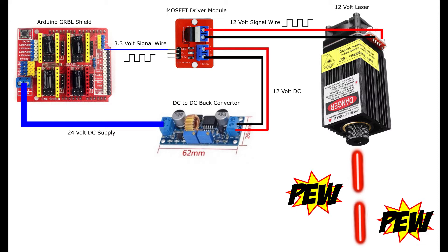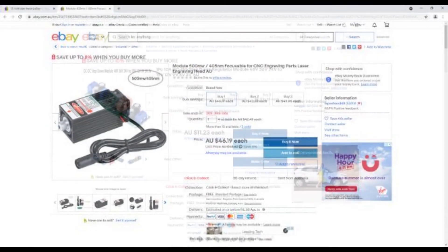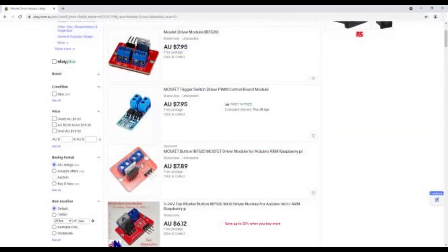In regards to the cooling fan sitting on top of the laser head, I tap straight into my 12V supply to power this. I also included a switch in this circuit, and I manually turn the fan on when I'm engraving. The laser, DC to DC converter, and the MOSFET modules are all generic and can be found on eBay or Amazon. You can probably find them a little cheaper than the listings I'm showing here, but you're looking at a little more than $60 for materials — and that's a cheap laser engraver.